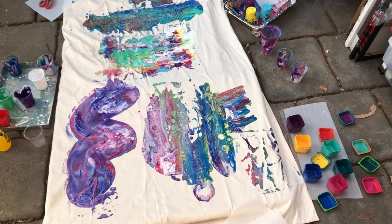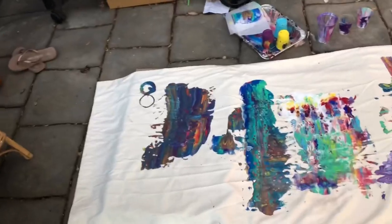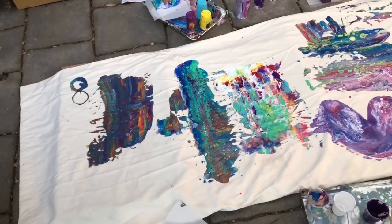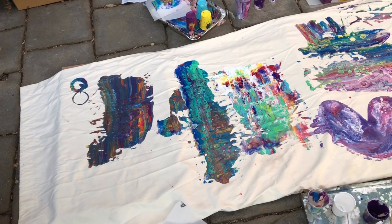I might bring the tripod down to the other end — there we go — and I'm just going to do a little bit of work just there. I wasn't planning on getting the whole piece of fabric in one design. I'm actually wanting to make a series of poured prayer flags for myself, and I feel like I've succeeded in what I wanted to achieve really well. I'm happy with how some of the cell developments have come out, and I'm really happy with being able to use a lot of my leftover coloured paints in such a new, different way. I'm interested to see how it dries. Let's get on with doing this last pour.